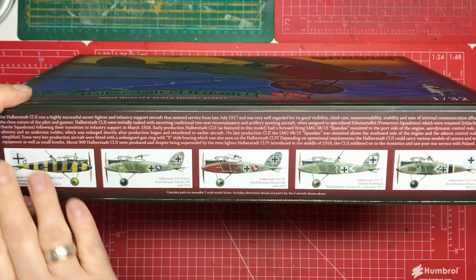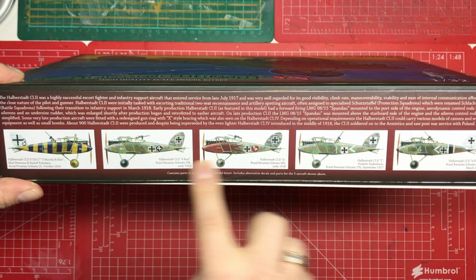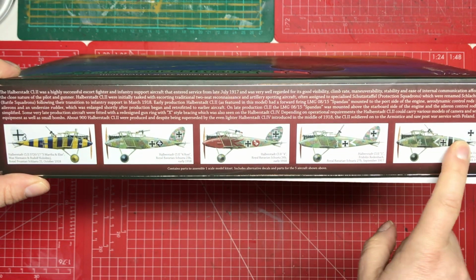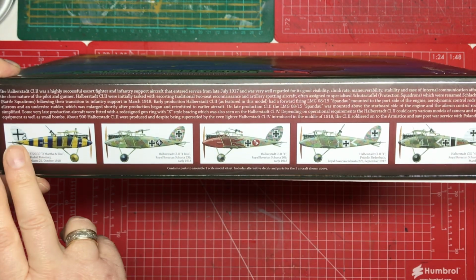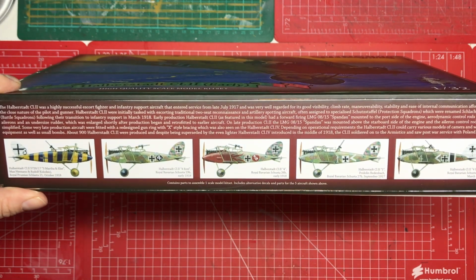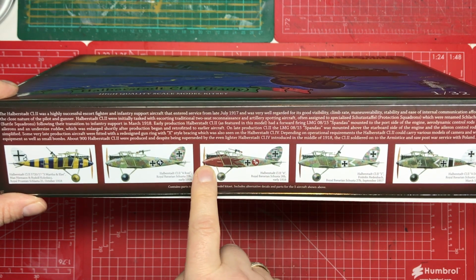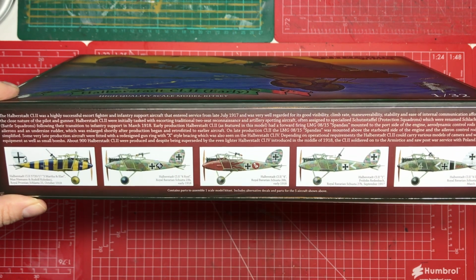Somehow this side we have a bit of history. And we have our paint options. So we've got five of them there. Four of them all have the same bleached lozenge effect on the fuselage, and then have lozenged wings and what have you. And then this one has this lovely yellow and deep royal blue striping, and that's quite distinctive. And I have seen that built, and it looked really nice, but I am most likely going to do this one. I love the red flames. Yeah, really, really pretty. A little bit different. And I'm always drawn to red.